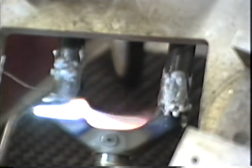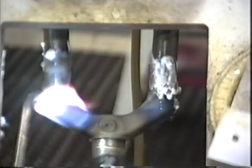It's always handy to have a fixture that you can see through right here. I actually got this idea for this fixture from Talbot's Framebuilding book. He had a plywood fixture in his book, and he had a hole in it for doing the back side of the crown. I thought that was a really nice idea, so when I built my fixture out of aluminum, I put the same hole in that Talbot was using. If you want any other hints on frame building, you might want to check Talbot's book. It's not in print anymore, but I'm sure you can get it maybe in some of your local libraries.